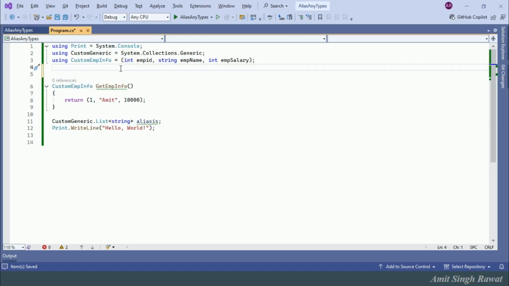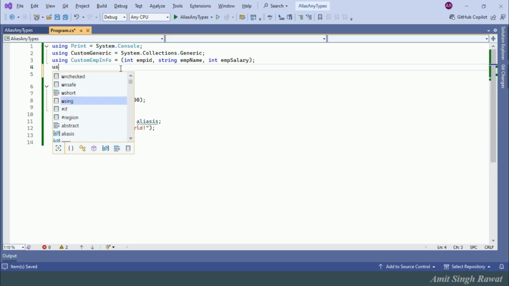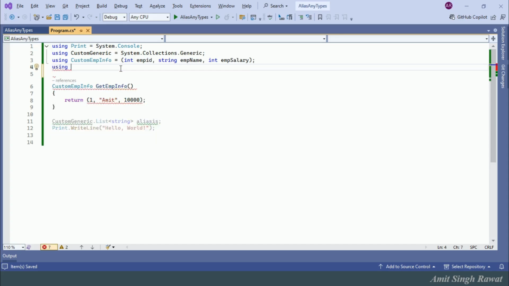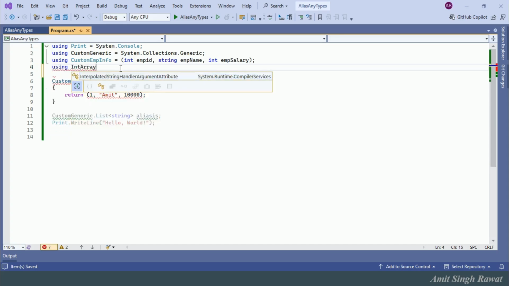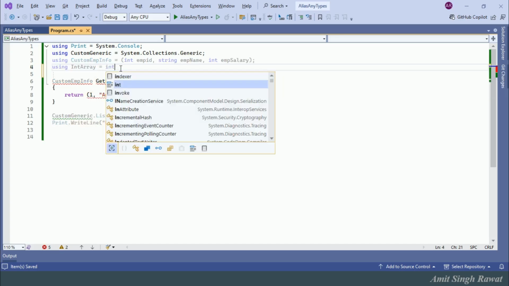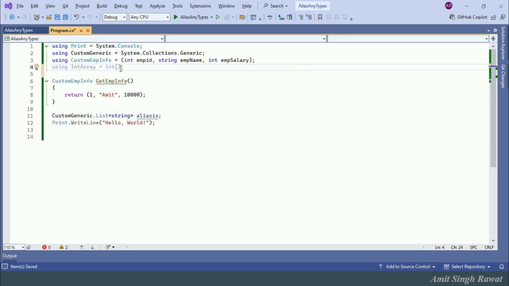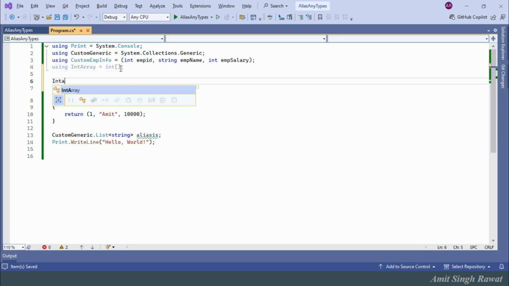Let's quickly take a few more examples. Let's take the example of an int array. So using IntArray is equal to int and then square brackets. Then IntArray, let's say numbers, is equal to, within curly braces, let's say 1, 2, 3, and that's it. We alias an array of int.